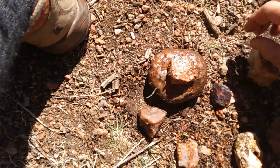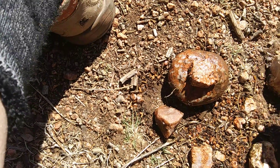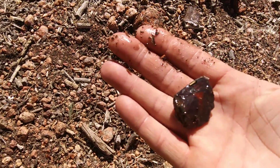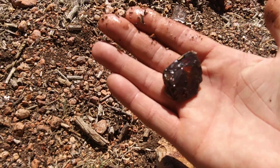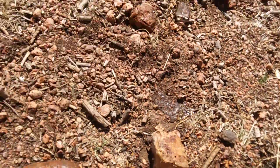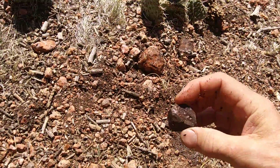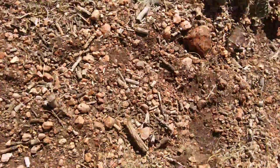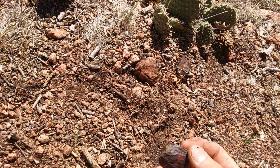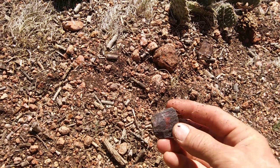This is a cool one here. I've got to get this wetter. I don't name all my stones or anything like that, but I call this the black widow stone because — I don't know if you can see that very well — there's a red mark right in the middle there. It's kind of a really dark, dark gray stone, almost black, but not like coal. This is the front. It's got that little thing — it's almost like a red comma in the middle of there. That's neat.